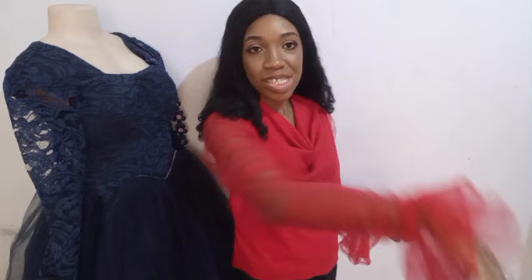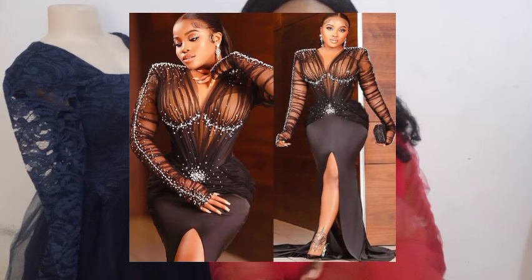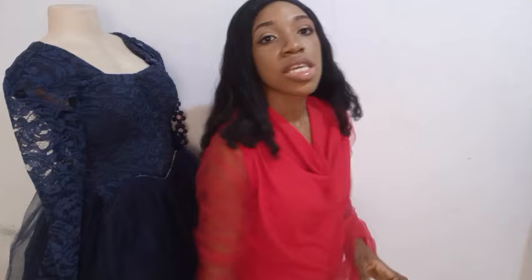Hello there, welcome to Style with Bloom. My name is Ruthie and today I'm going to be sharing with you how I made this ruched sleeve using tulle. This sleeve is Vicky James inspired — I saw it on her first and I absolutely love this sleeve because it allows me to work with tulle without it looking so transparent or so light.